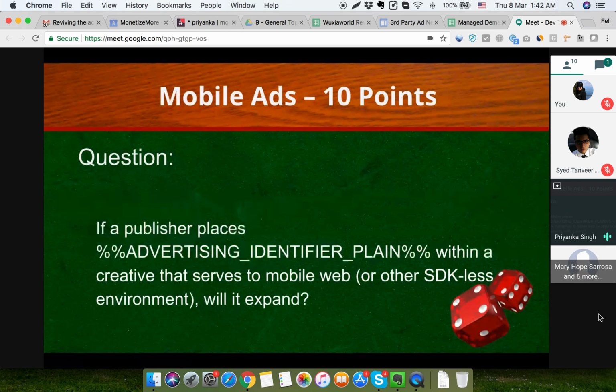Okay, to make it a little easier for you, to give you a hint, the ID or IFA is passed, right? Now, it is passed for users who are using mobile applications. Now, will it expand if the ad is serving on mobile web?